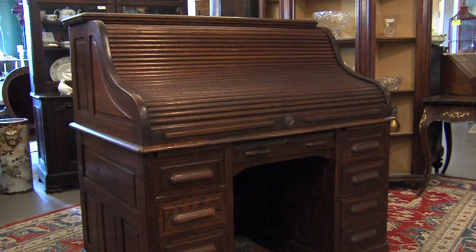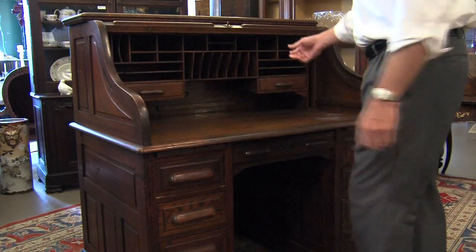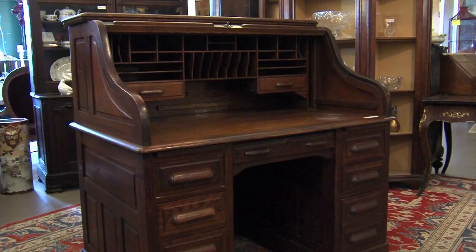Well, this has fairly simple lines, and we have a lot of styles here, such as American Empire and the arts and crafts movement, which was actually a precursor to the mid-century modern movement with simple lines and a minimalist look. So I think the mass media has kind of told everyone that's paying attention, here's the style that's in. These are the things you should be looking at.